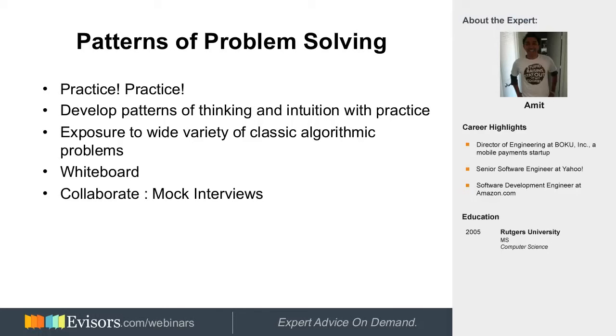For example, if you need to look up something very quickly from a data store that you need to keep in memory, traditionally a hash table would make the best sense. So if you've seen a lot of problems of that same class that use hash tables, and you see a new problem that requires the same, you immediately come up with a hash table. The more you expose yourself to a wide variety of classic problems, the quicker you become at intuitively selecting the right data structure to solve the problem.